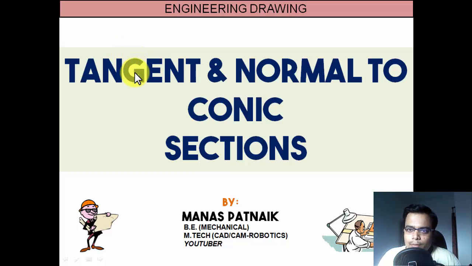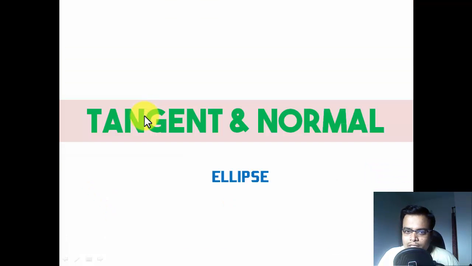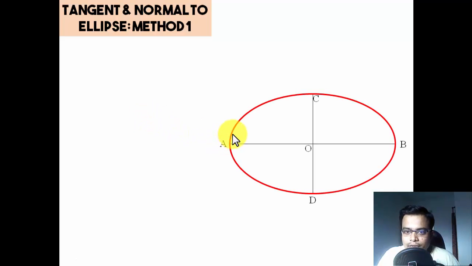In today's session we're going to be talking about how to draw the tangent and normal at any given point in an ellipse. Let's see how all of this can be worked out. I've already created an ellipse. If you want to learn the different methods of creating an ellipse, you can visit the I button over here and check out all the different methods available.